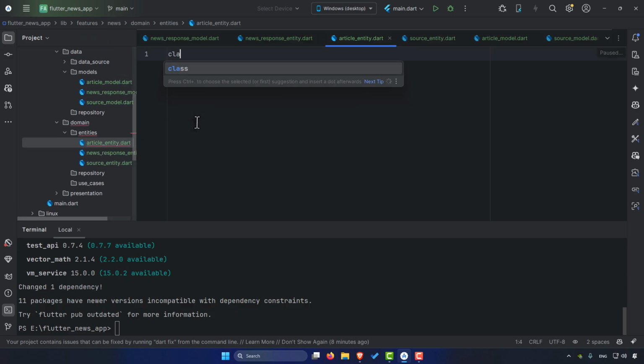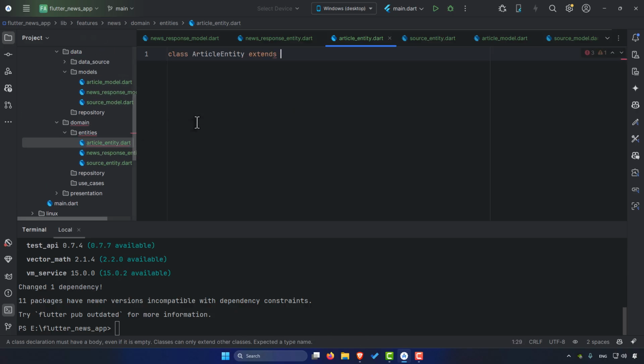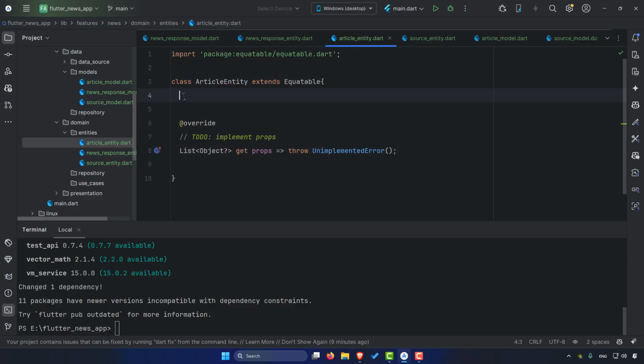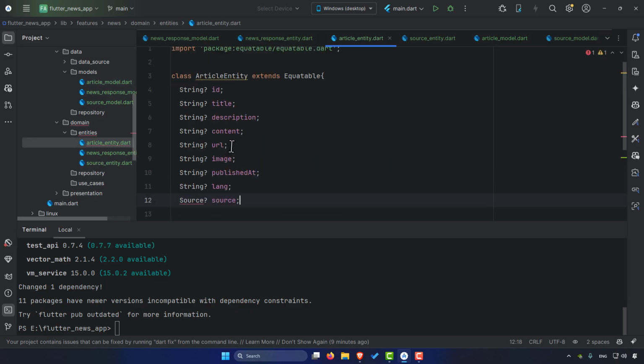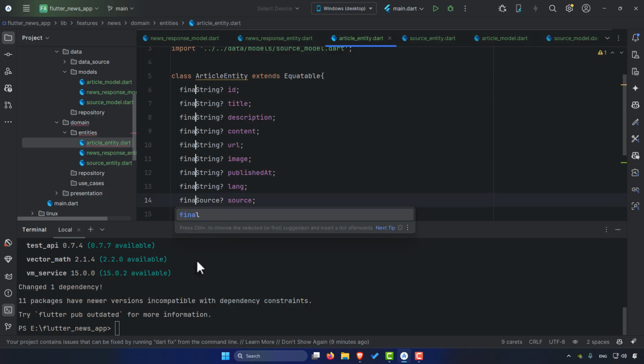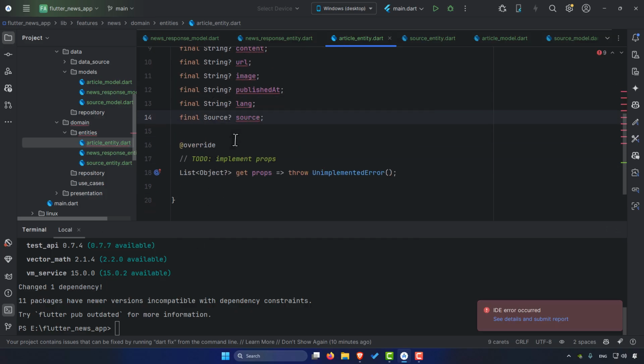Now let's do the same for the article entity. I copy the same variables. Now we need to create the constructor.